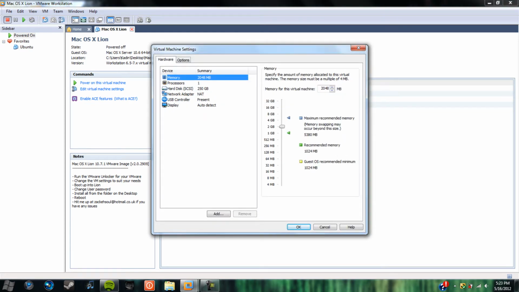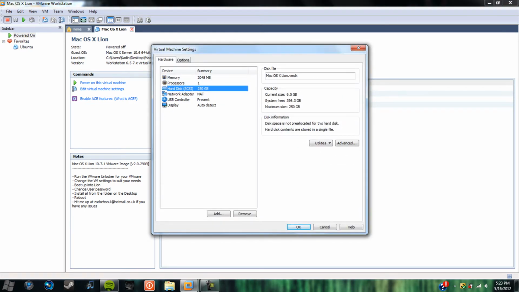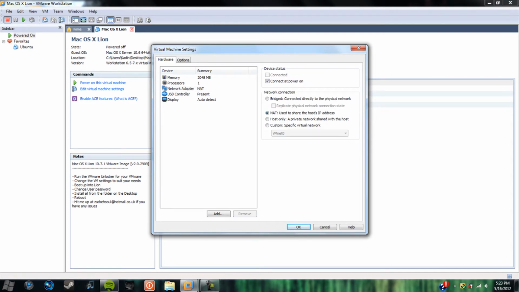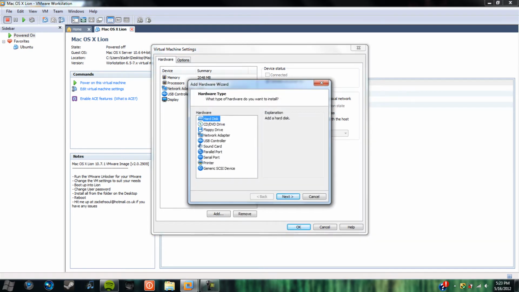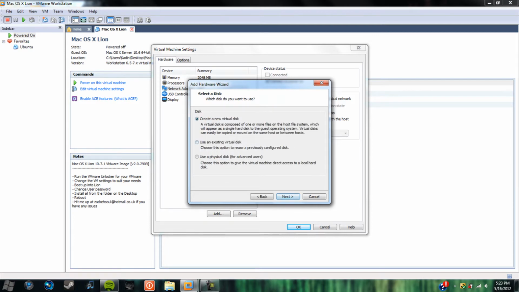If there are any hard disks, or CD drives, just go ahead and delete those. You're not going to need those. So you want to hit add, and you're going to get a little stupid user account control. I'm just too lazy to take mine off. You want to do hard disk. I'm going to click next, and you're going to use an existing virtual disk.